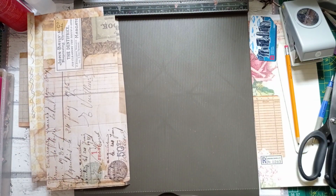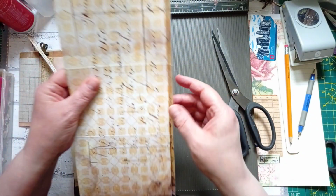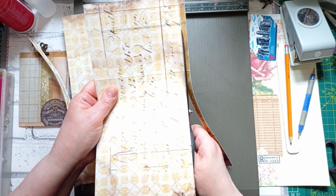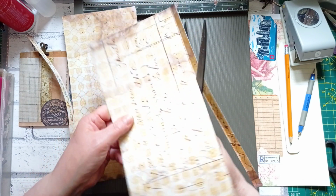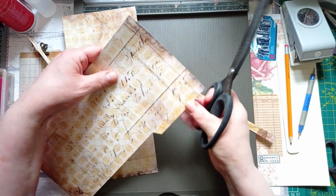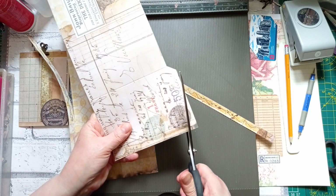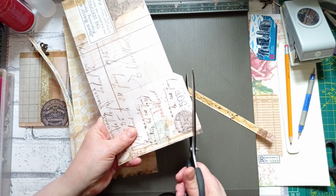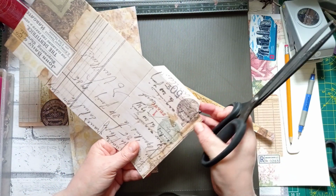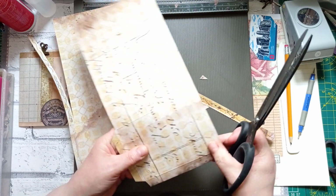Right, I'm going to put the squeaky trimmer away now and swap to scissors. Oh, I was not as brave on that one. So I'm going to continue cutting along that same line, just up to the crease, and then I'm going to switch and cut that corner off. I'm then going to do the same here. I find it easier to look at front to do this. We're just cutting in at an angle up to the corner, then we're switching and cutting like that. Because we want those two to overlap each other a little bit. Then I just need to take that little bit off.